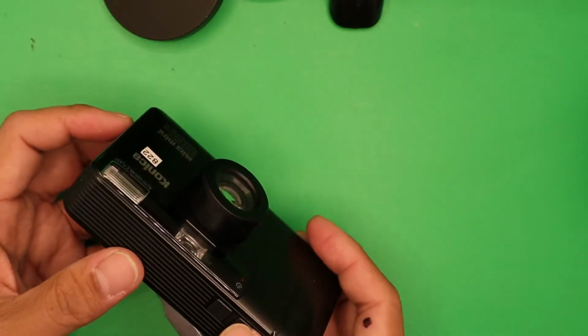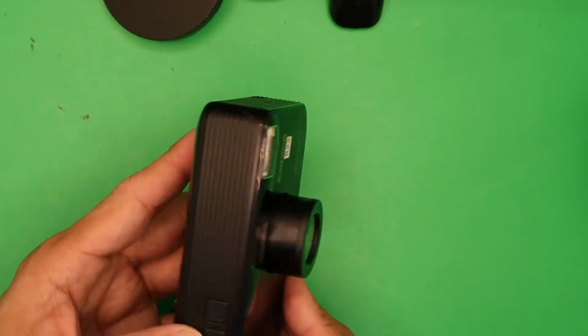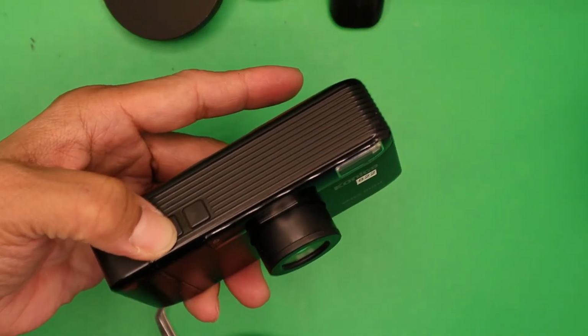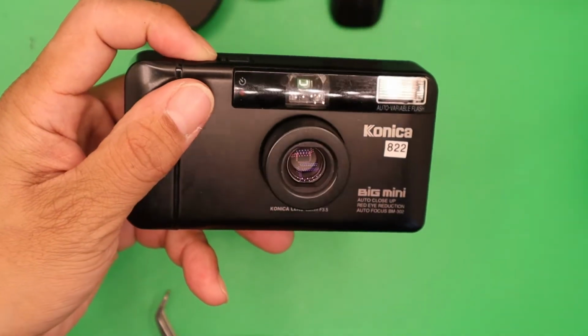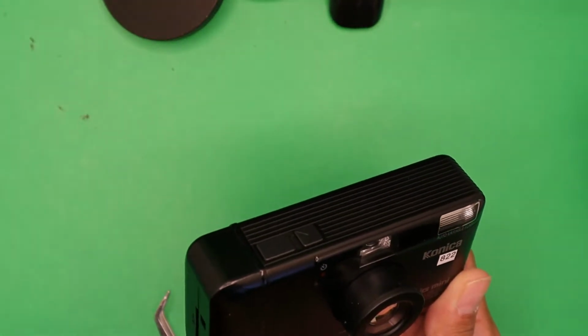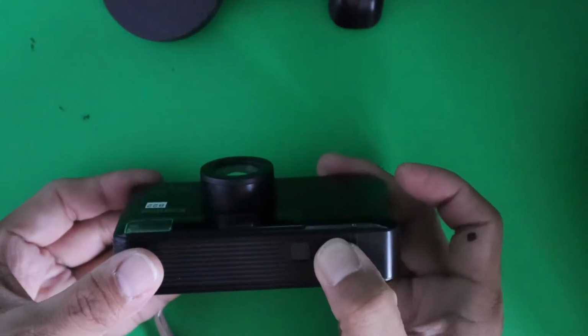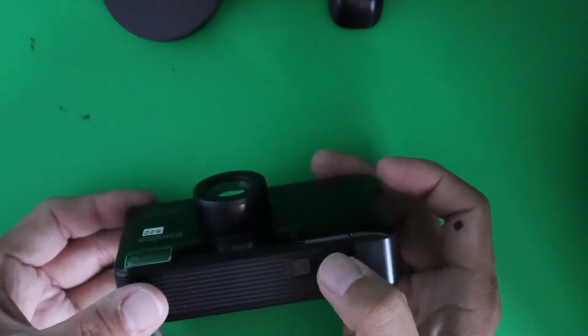So yeah, this is how easy it is to use the Konica Big Mini. Here you go. Let's lower the light so you can use flash. There you go.